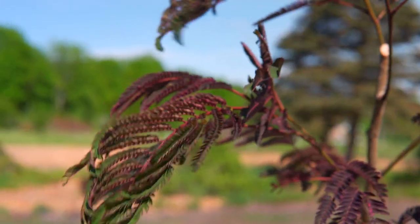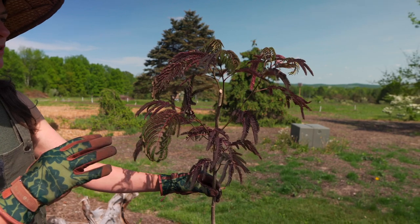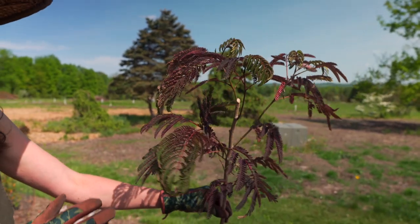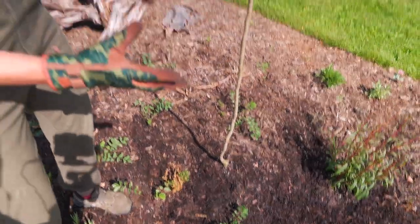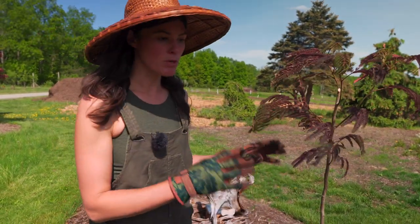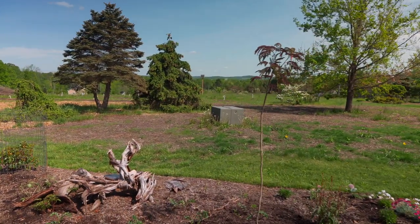This albizia can be a pest in areas where it's warmer, but it won't set seed here. I thought if we had a mild winter it would probably do well, but we didn't — we had a very cold erratic winter, as you may have seen from the bulb story we shared. So what I'm doing now is putting it into a terracotta pot, which is porous so it breathes and can interact with the environment. I'll pull it out in the winter months and keep it in the chicken coop — we don't have the greenhouse set up yet — and that should be warm enough to get it through.